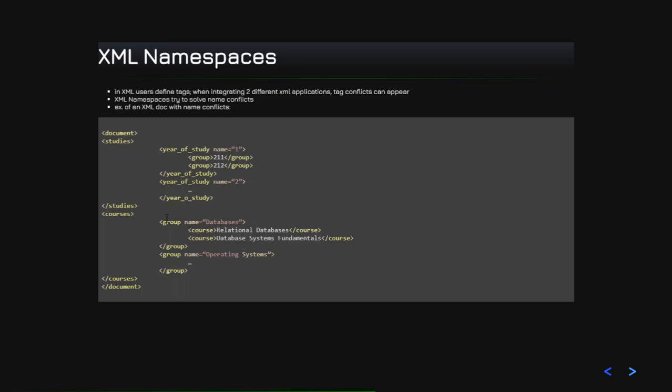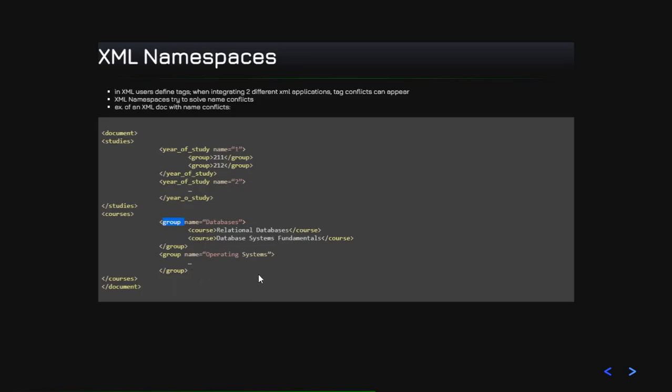And we see here that this group tag means a totally different thing in the courses section than this group tag which appears in the study section. So this group tag here in the study section refers to a group of people, and here the group refers to a group of virtual objects, a group of courses. Okay.